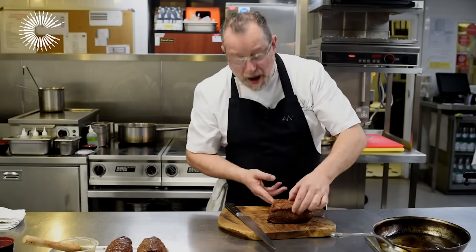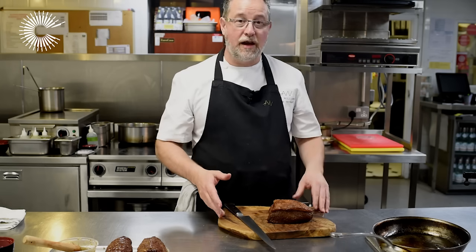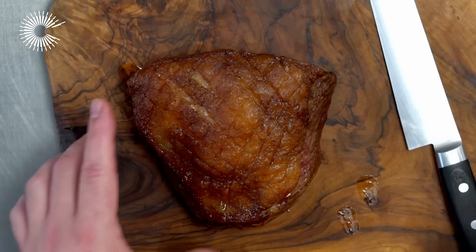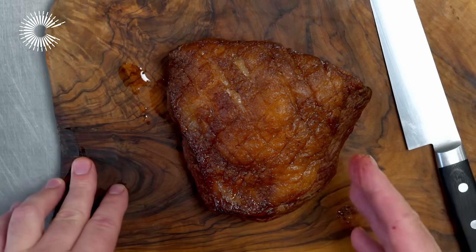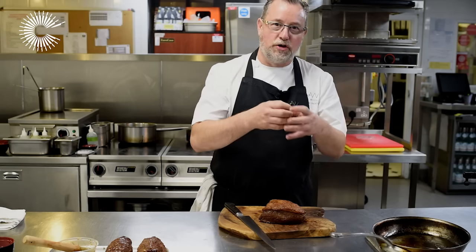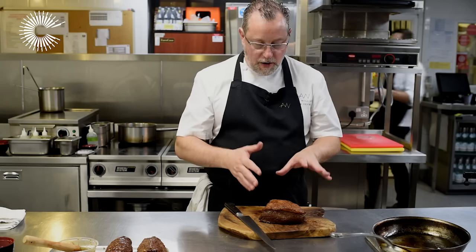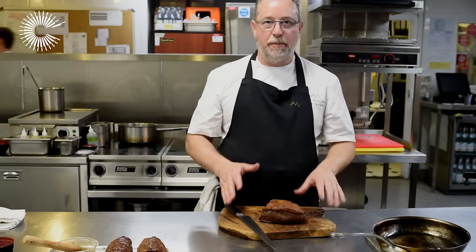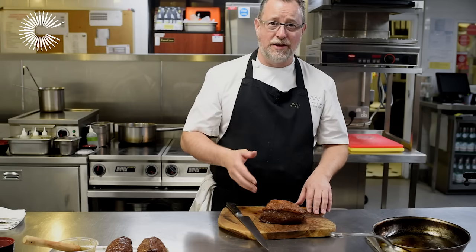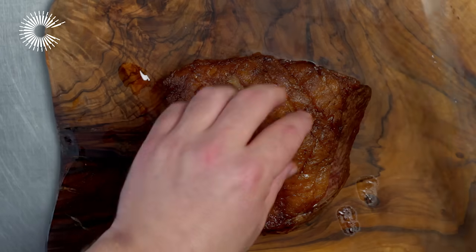Really, the most important part, I think, is the resting process, because if you don't let it rest, everything else that you've done goes in vain. Because if you carve it before it's rested properly, you're going to end up with a dry piece of meat. All the juices will be in the middle, and they'll just leach out as you carve it. So very, very important to be patient. I know everybody wants to carve into it and taste the meat as it comes out of the oven, but just be a little patient.